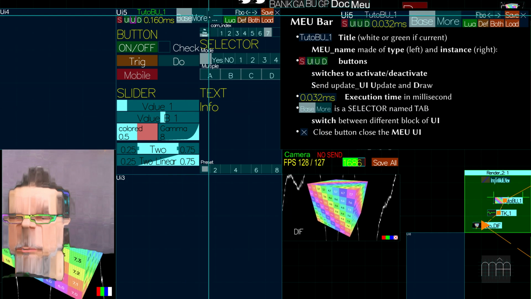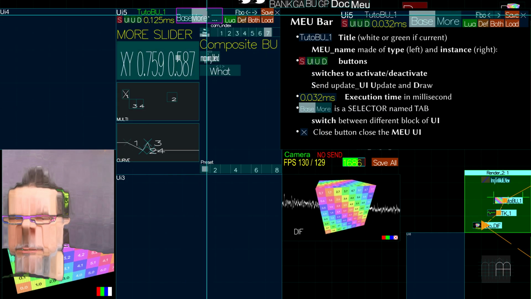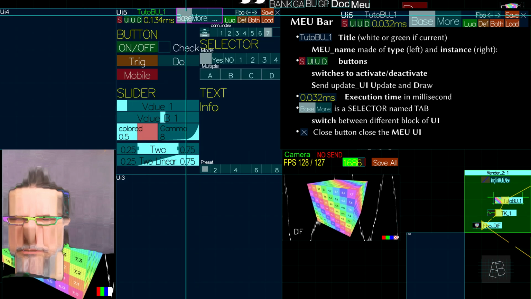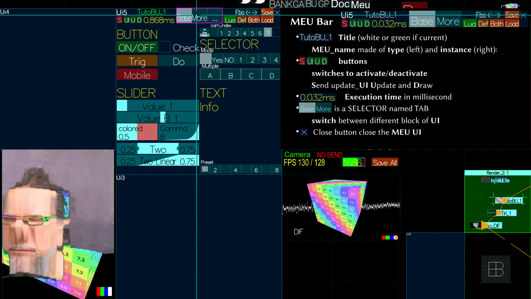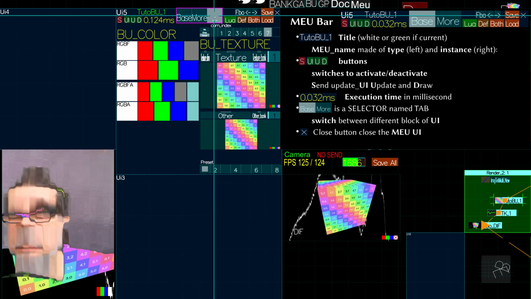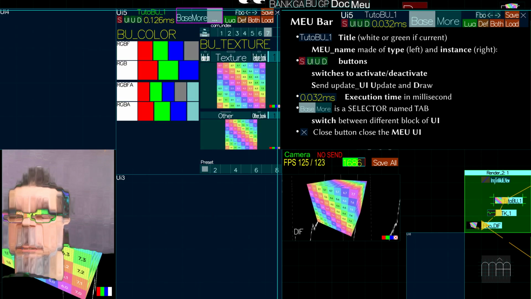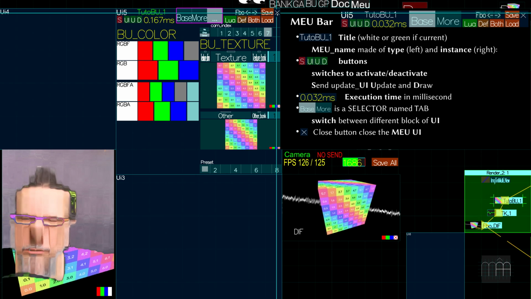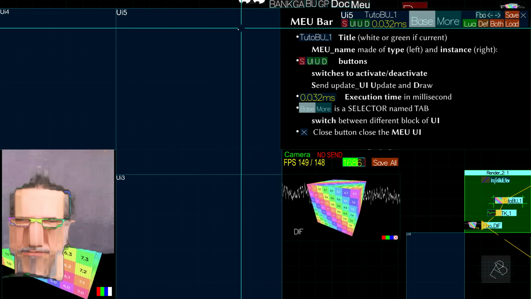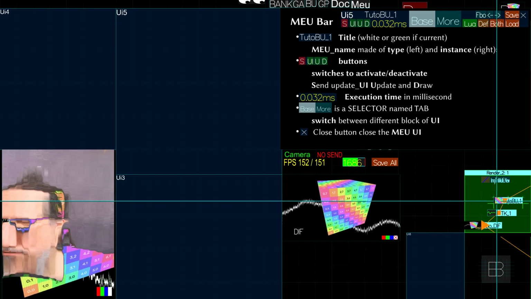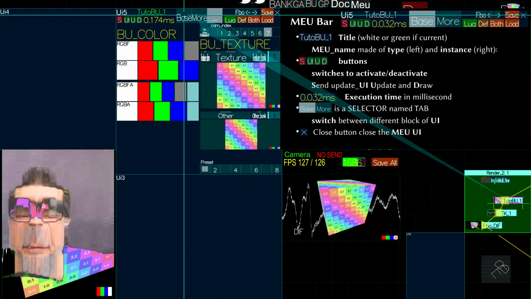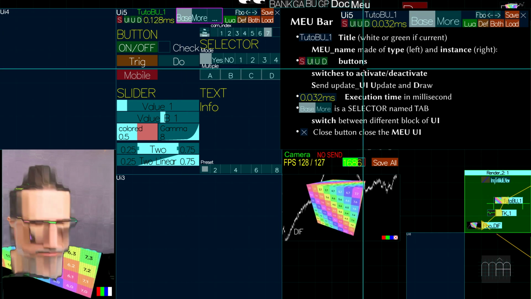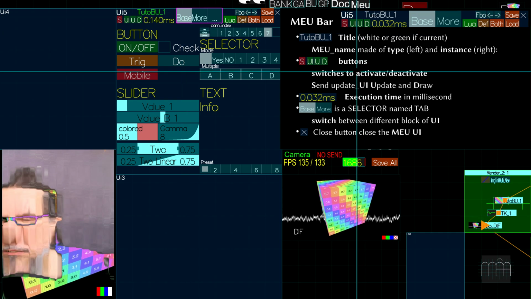Here you have what we call the tab, the selector, which makes you switch between different interfaces accessible in your MEU. We already use it, but it's always nice to repeat things. And here you will find the close button. Close button doesn't really close the thing. It closes the interface of your MEU, but it's still over there. So if I go and click here, it will be back, and it will be back in exactly the same state you left it.